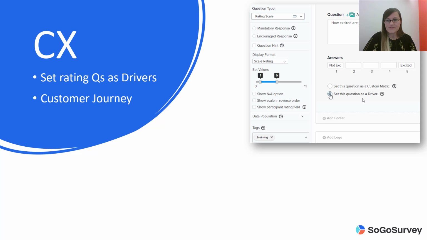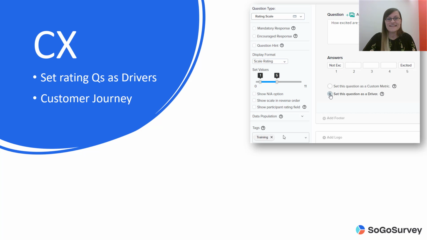So you'll see this option for all rating questions now. Very useful for your analysis on the dashboard as well. It's important to remember to keep those tags added. So make sure that you're adding tags so that when you take a look at the dashboard, that's where you'll be able to choose which items do I want to see. Do I want to see items related to training? Do I want to see items related to a certain location? So think of them a little bit as the filters, how you decide which slice of data you want to look at each time.